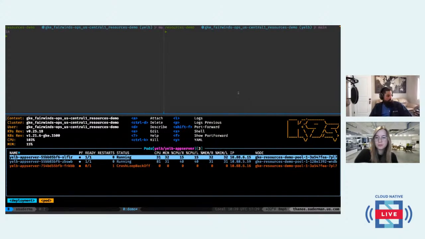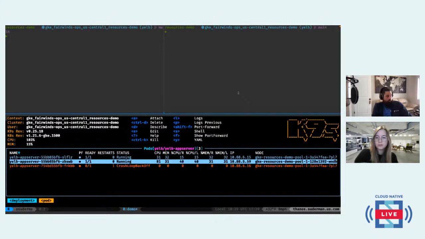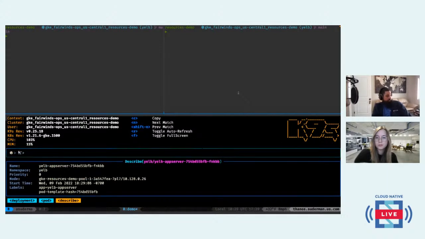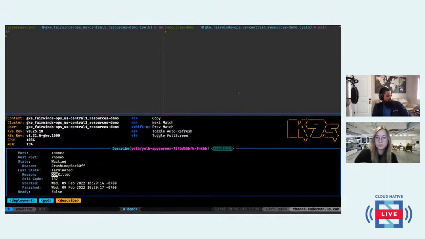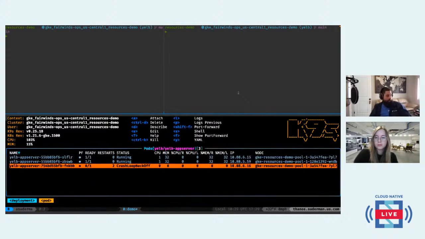What happens when we turn the memory limit down is we're just going to keep getting killed over and over again. So if we go describe this, we see the last state was terminated. We are OOM killed, or out of memory killed. The exit code for that is always 137. You may not necessarily see the reason as killed. You may just see terminated. But if that exit code is 137, you know there's not enough memory there, and your pod's just going to sit there and crash over and over again.